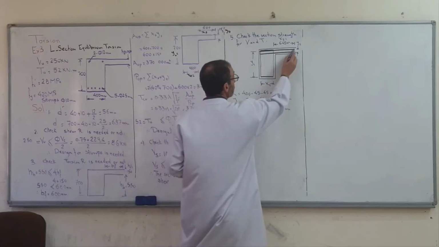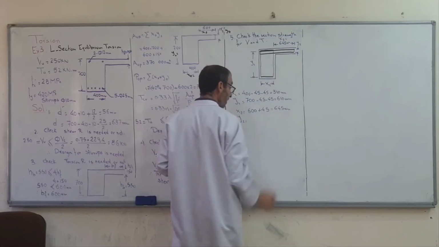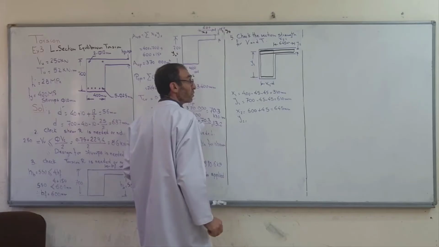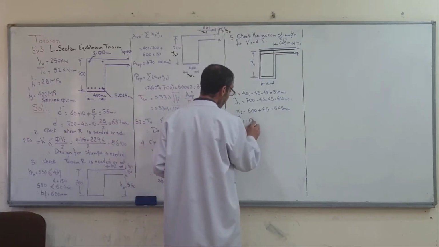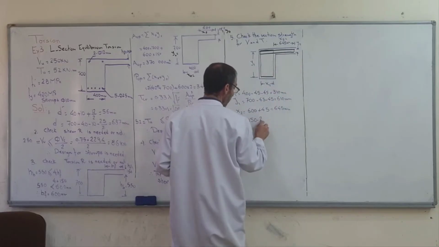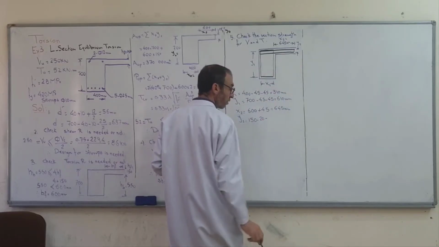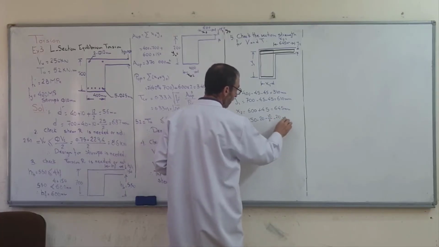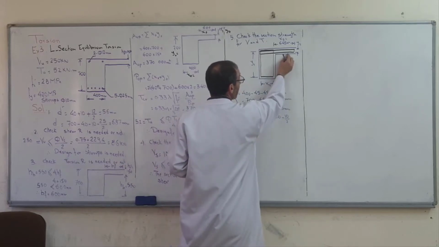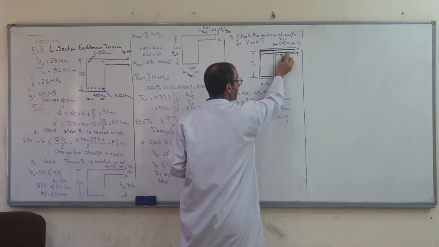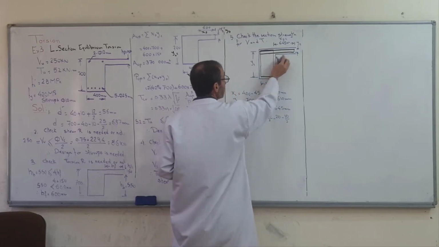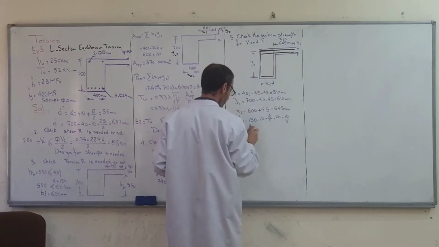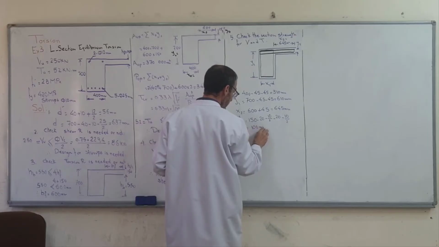y2 is equal to, here is the slab. The cover in the slab normally we use 20 millimeters. So the 150 edge minus 20 at top minus 5 over 2. This at top. At bottom also 20 cover minus 10 over 2. This means that from the extreme fiber to center of the stirrup is equal to 25 millimeters. In slab the cover is 20, so y2 here is equal to 100 millimeters.